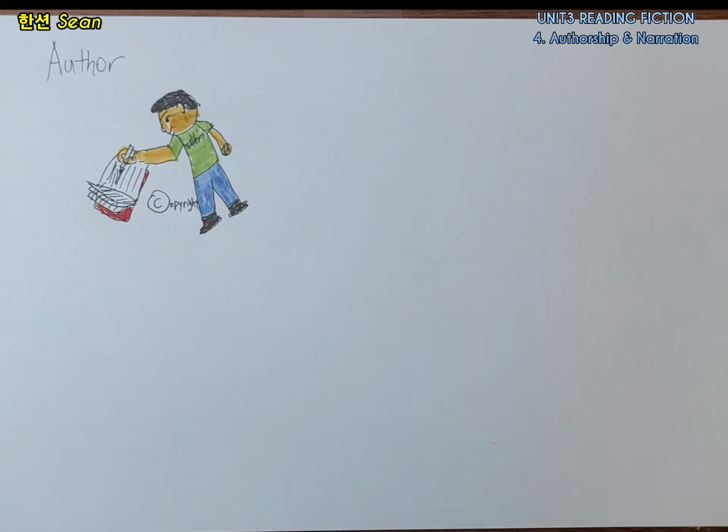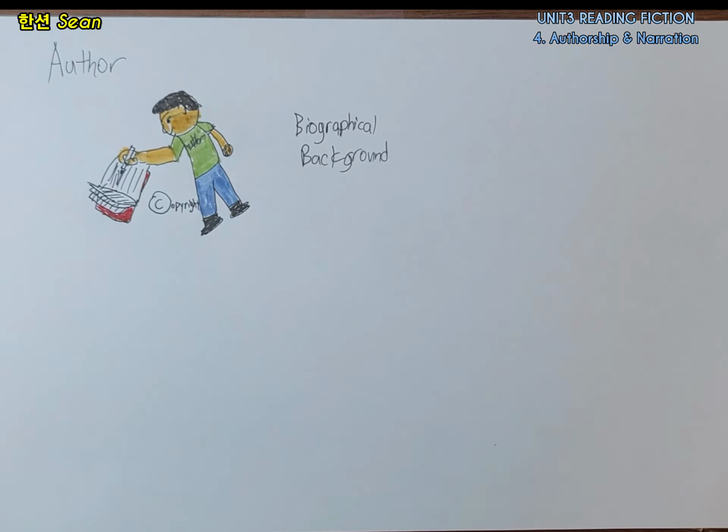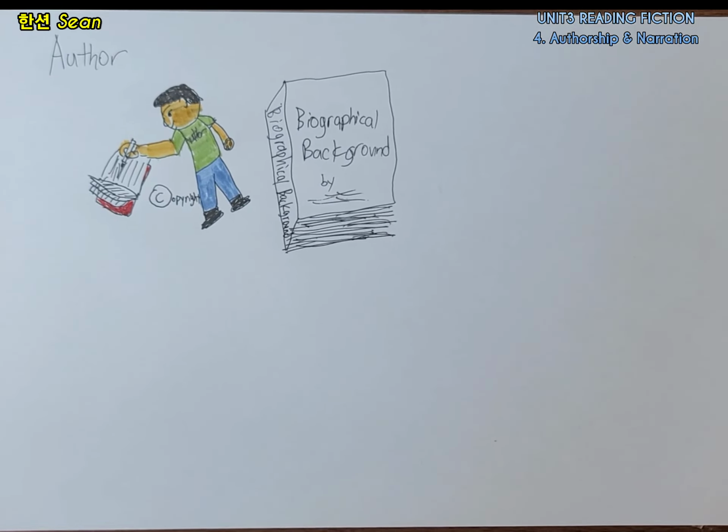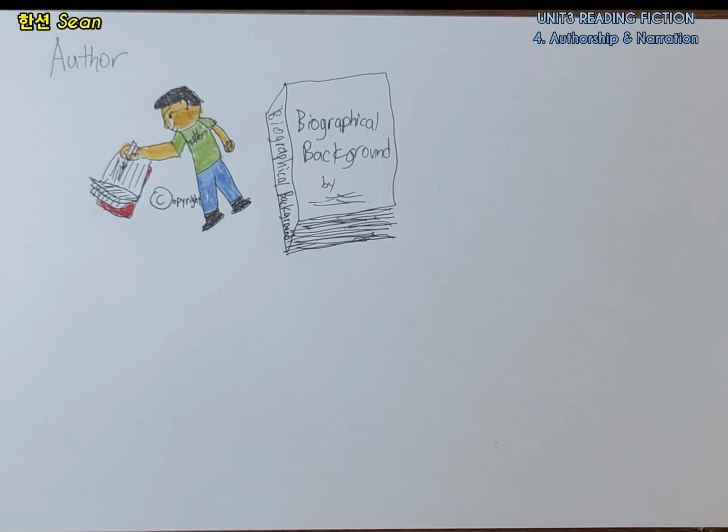Usually it's the author's background and perspective that affects the way the book is written. Every author has a different biographical background, and that is usually the subject of a book or two. If it's an autobiography, that's a book written by the author about himself or herself. If it's by someone else, it's biographical. So what goes into a biographical perspective anyway?